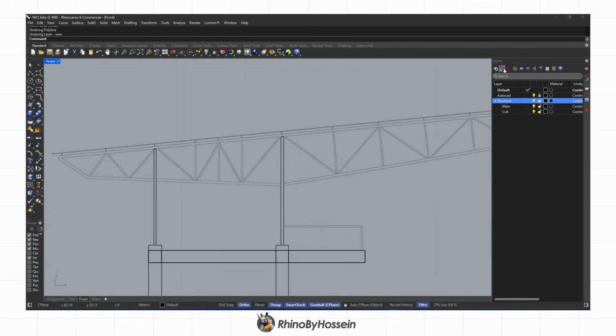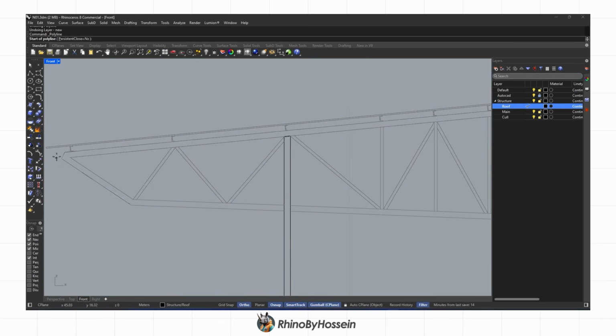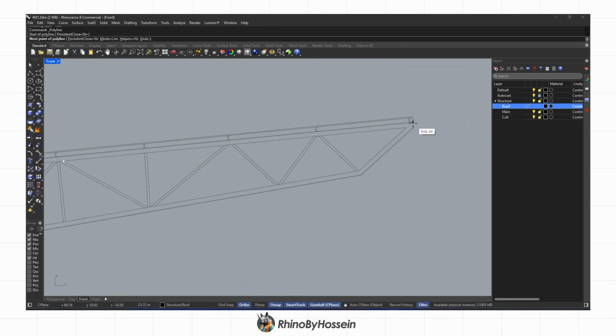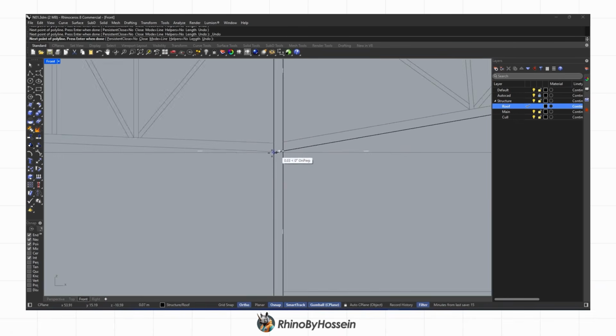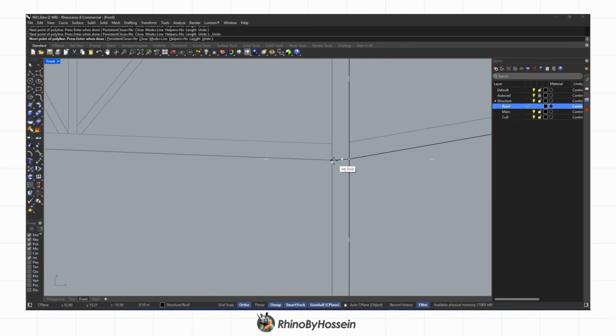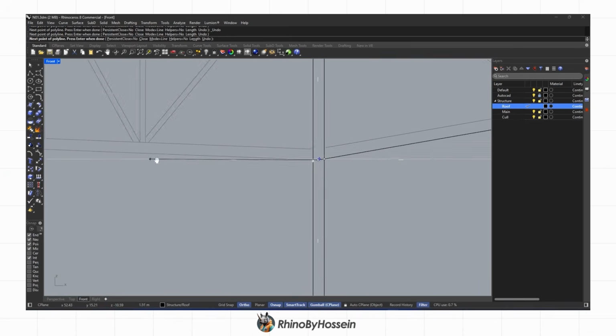Now let's move on to the roof and its truss structure. For this part, we're going to work entirely inside Rhino using basic modeling techniques. First, I use polyline to draw the truss profiles as closed curves, both the external frame and the internal members.